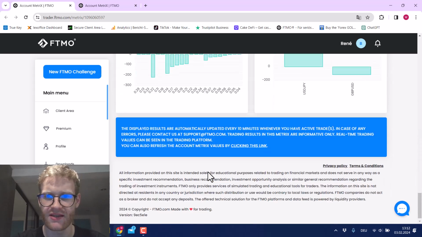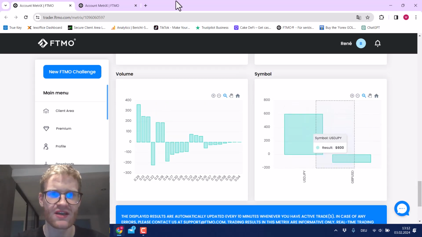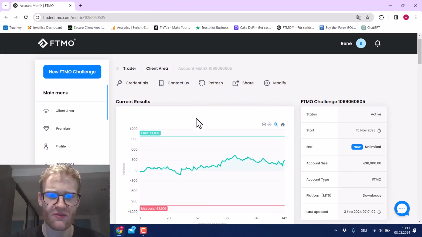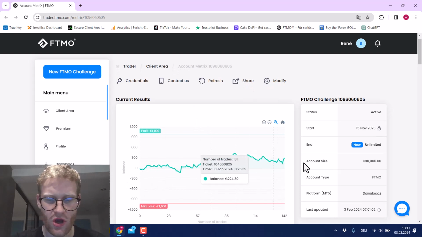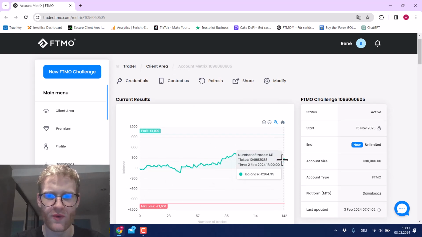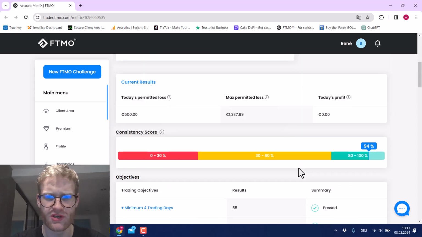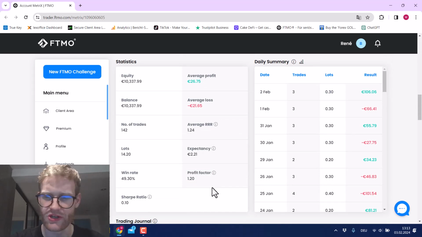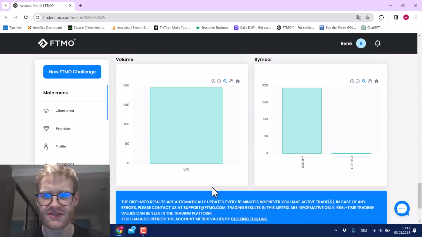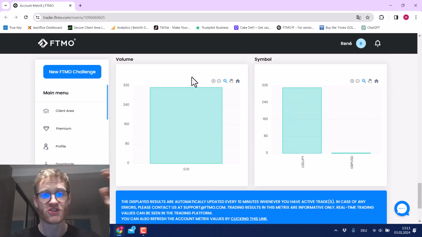Also, we can see like here, trading is doing great. GBP US dollar is not that bad in this account. And then if we have a look at the last account with a 0.1 fixed lot size, we can see, yeah, this is just a really solid performance, I would say, not too volatile, and this one is really good. I think this should even have one of the best profit factors. Yeah, it's really doing great. And if we have a look at the symbols, we can see even GBP US dollar is profitable in this account.